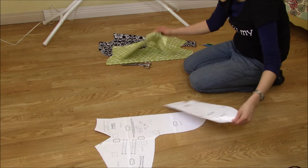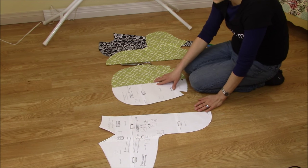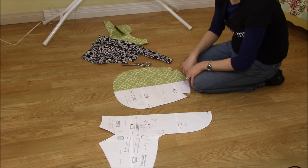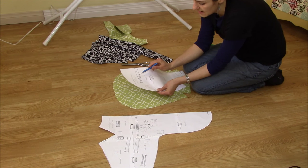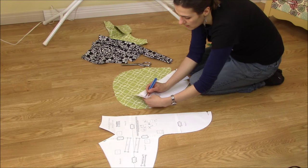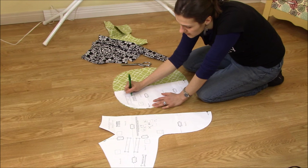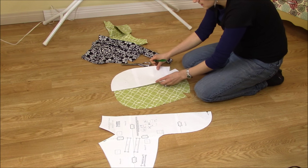The first step is to take our outer front panel — this is the one that's going to be on the outside of the swaddler itself. I can't wait to show you the contrast of what that's going to look like. What I need to do is mark where I'm going to be putting my Velcro. On the pattern piece you'll see it's got the Velcro mark and little circles on the corners. I'm going to take my seam ripper and poke a hole right there on the corners, then line up the pattern and mark each of those holes with my pen. That tells me where my Velcro placement is going to be. I'm going to do that on the other side too by flipping the pattern over.